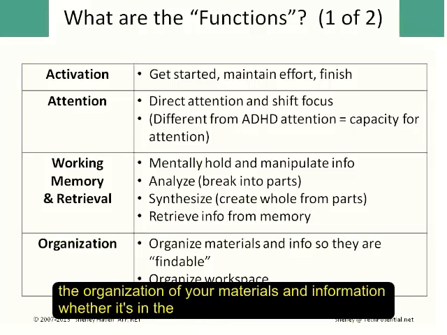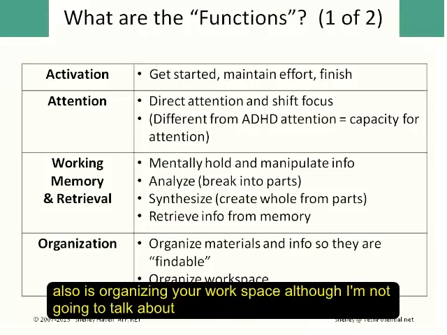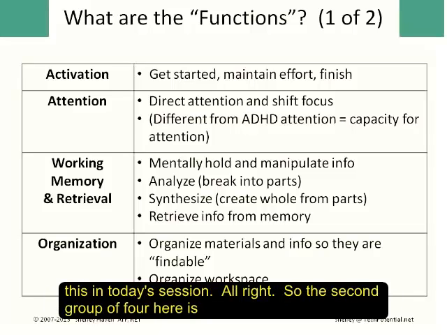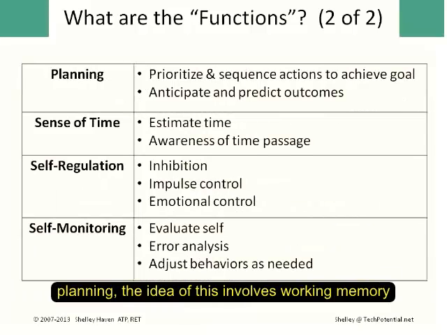Next one is organization. This is the organization of your materials and information, whether it's in the real world or in your mind, so that you can retrieve that information when you need it. It also is organizing your workspace, although I'm not actually going to talk about that during today's session. All right, so the second group of 4 here is planning.